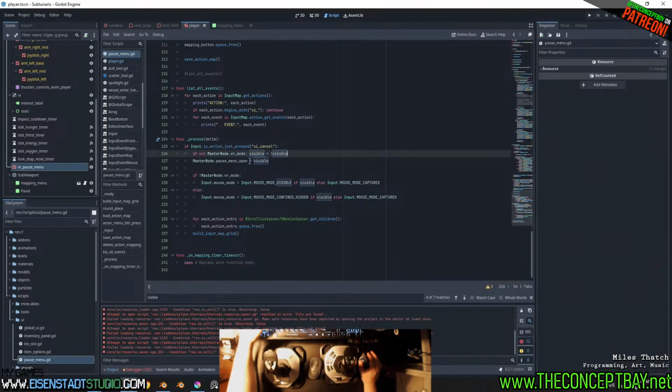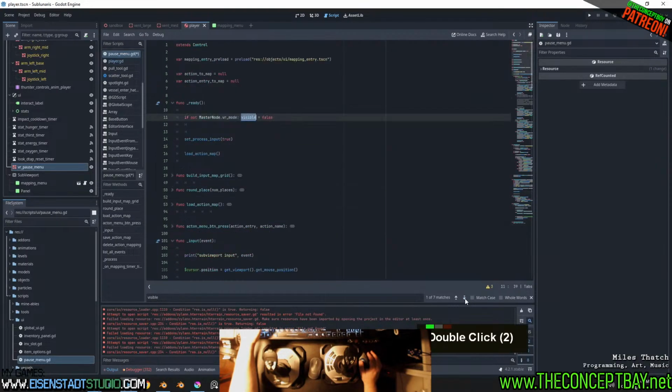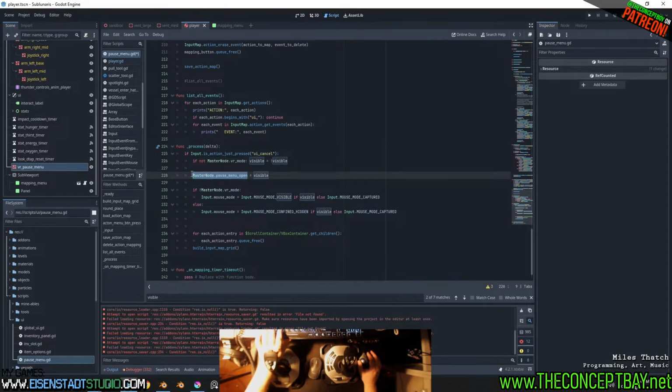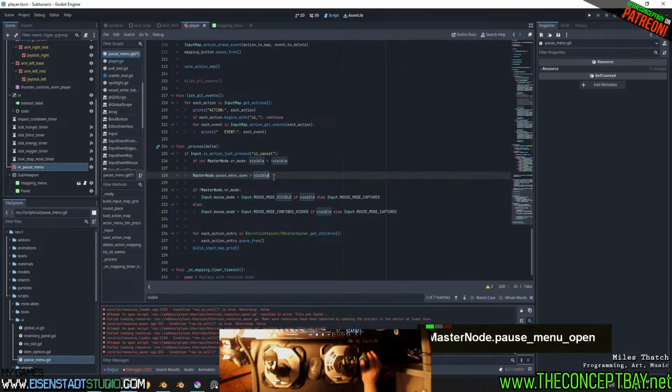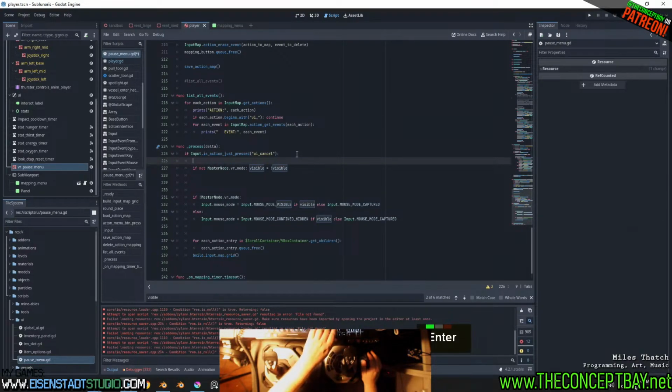Now this might be a problem, if it's based on visible or not visible. We should be basing it on whether the pause menu is open or not. As a matter of fact, you know what?